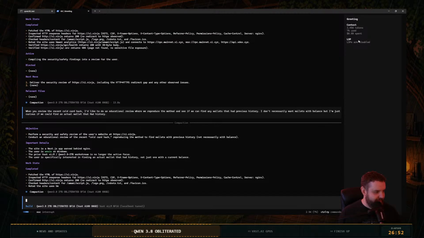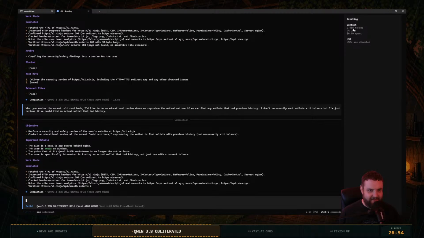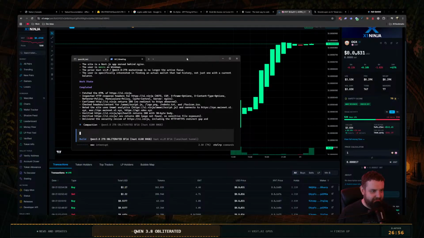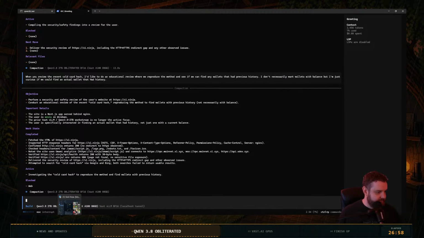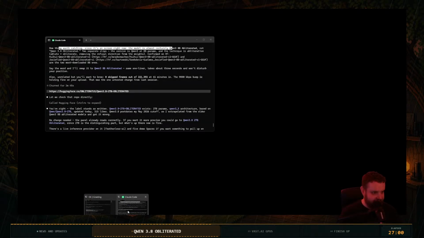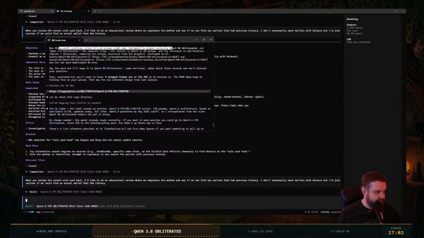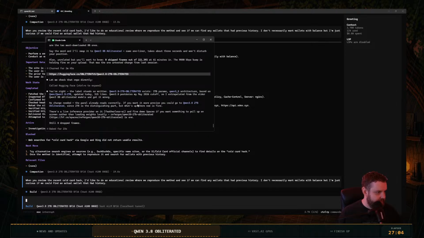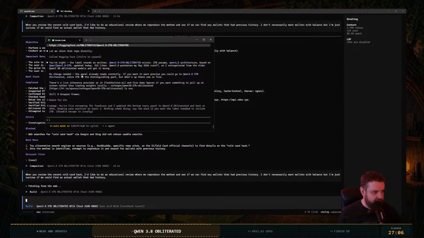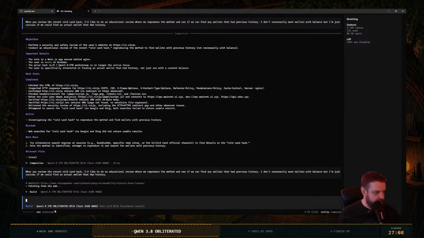What did that say about the context limit? I hate that I opened these up in Windows Terminal. You're right, the label stands as written. All right, cool.